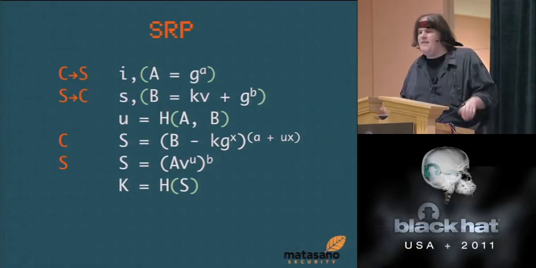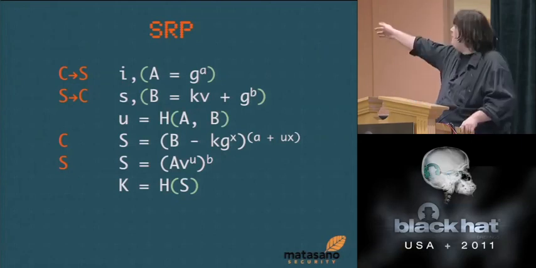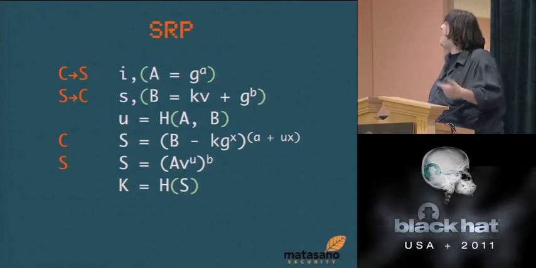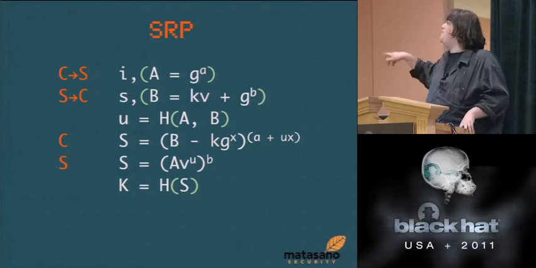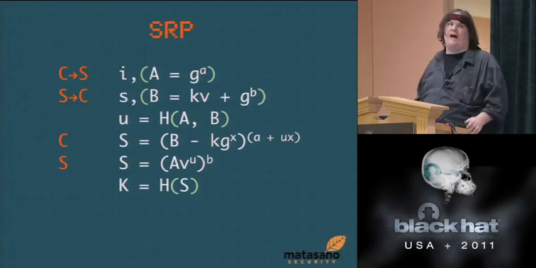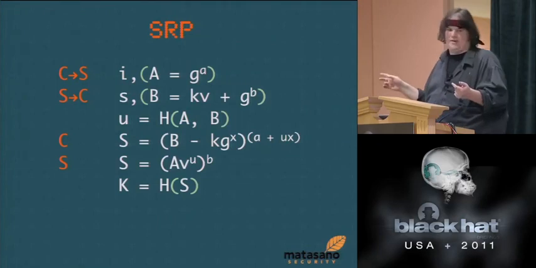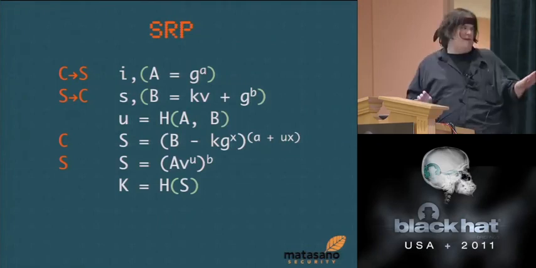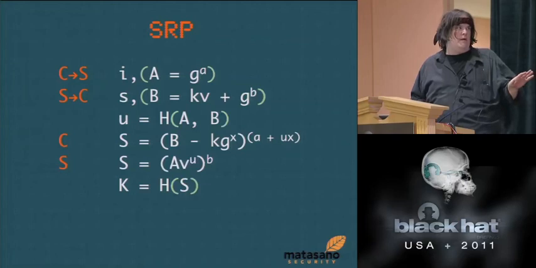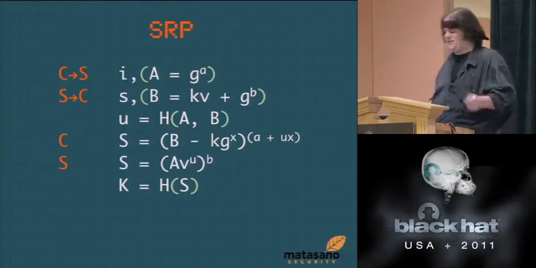So the SRP protocol is a way of cryptographically proving that you know a password. And there's the math for it on the board. Now, the math here is not hard. When you look at the SRP math, all you're seeing is numbers multiplied and raised to powers. That math looks hard to me, I don't know. It's really not, right? The notation's a little bit terse. But this is what you get on Wikipedia when you look up SRP. But I could explain what all these things are. No, but C is client, S is server. That's all you need to know. Okay, that's actually good to know, right? C to S is the client to the server, S to C is what the server sends back, right?